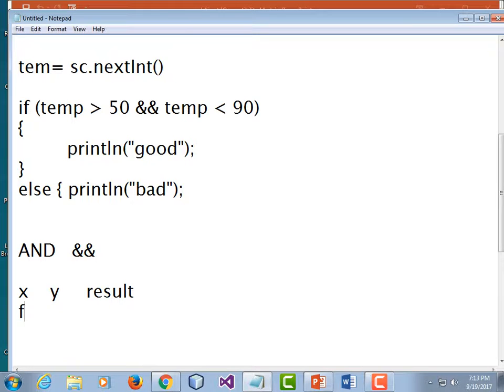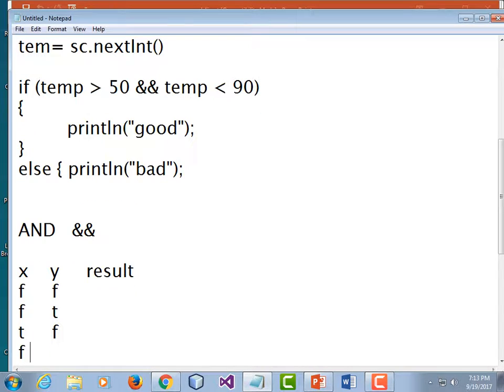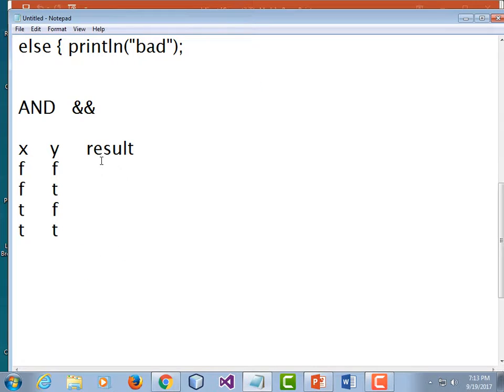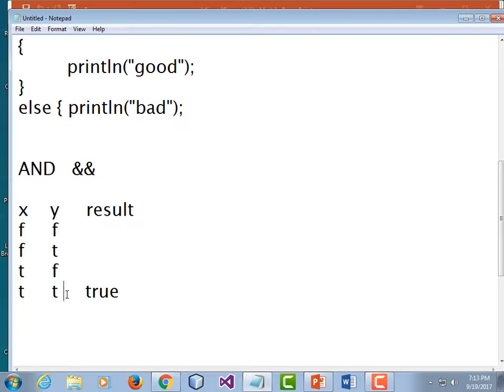If x is false and y is false, or x is false and y is true, or x is true and y is false, or they're both true. The only time the result is true when you're using and is if they are both true. So this is the only one where the result would be true. The rest of them would all be false, right? Because both this and this have to be true in order for that to be true. So that's our truth table for and.